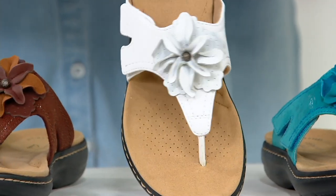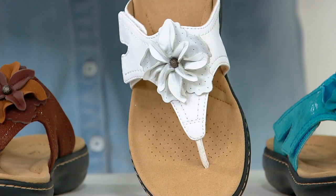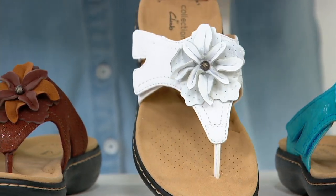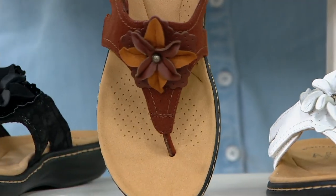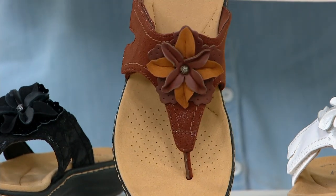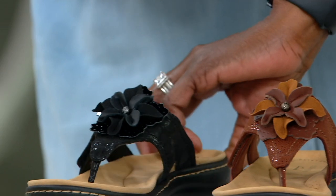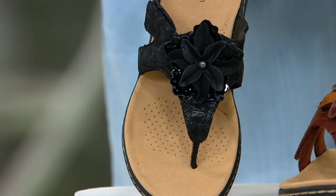Next we've got the white. I always say this about the white for brides getting married — make sure you have a comfortable sandal like this to wear when it's time to do the chicken dance and the electric slide. Don't have aching feet on your wedding day. Next up is your brown, a great neutral tri-color. And last but not least, the black, which has a little bit of a patent accent in the flower, with 600 remaining.